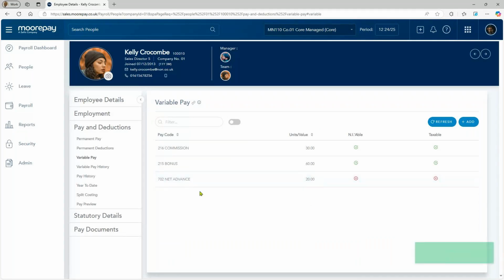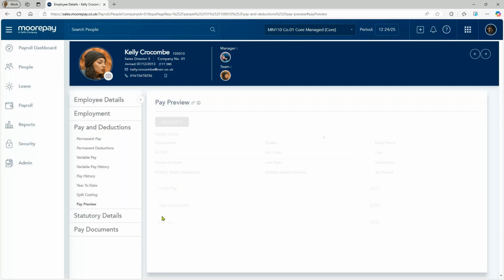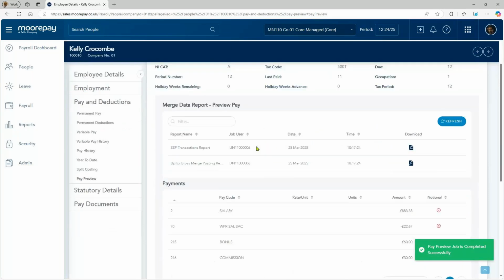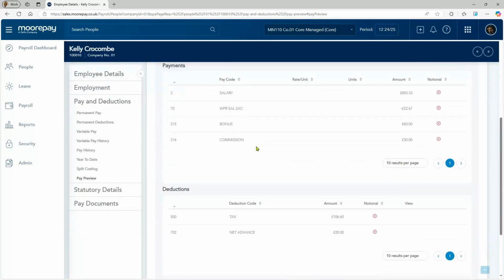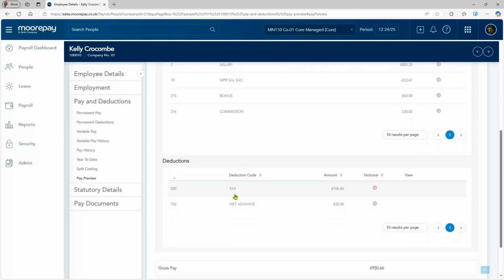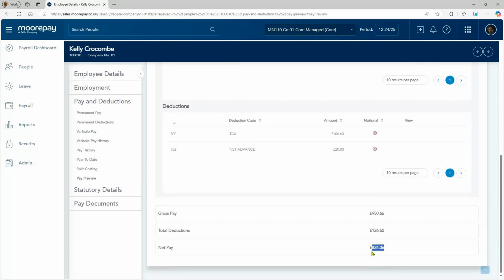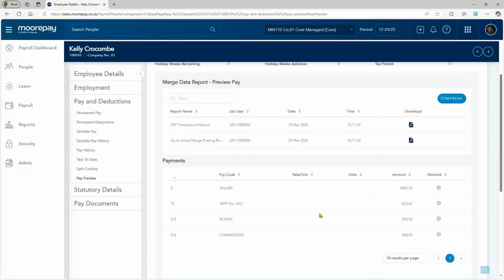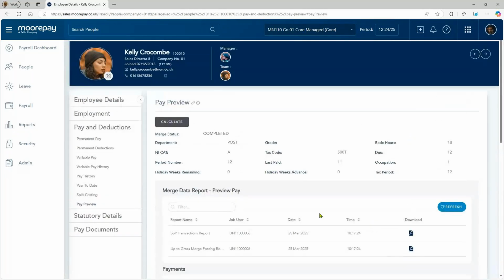And with this functionality, you can also check what the pay is going to look like. There's a preview. It can give you that sort of understanding of what it's going to look like. So you can put in figures in there and the system will work it out so that you know exactly what. So you can see the deduction here and it all works out to be that net pay in this example.